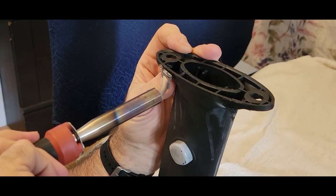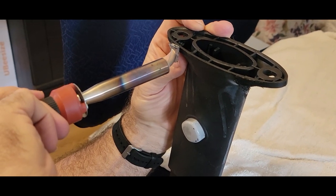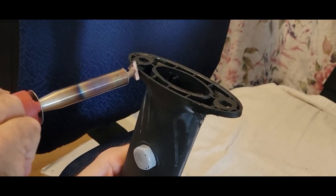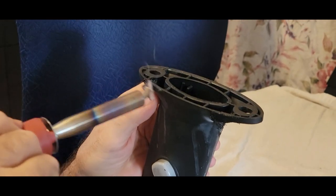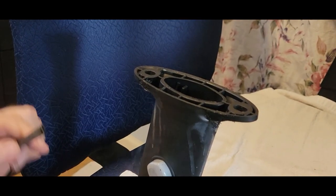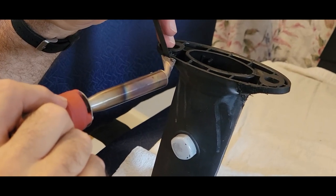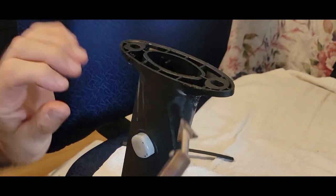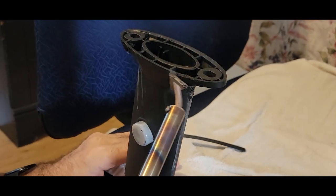What it's got to do is heat the wire up to get into the plastic. All right, there we go. Oh, I see a little bit of smoke coming. This is a little bit different. I'm going to put a little of this filler on here right to start with. Yeah, see, on this one it's dry. There's rough edges. So if I take the iron, I should be able to smooth those rough edges out.